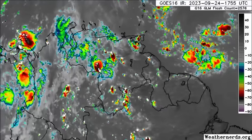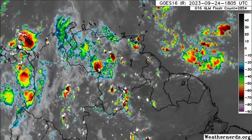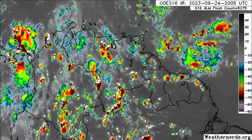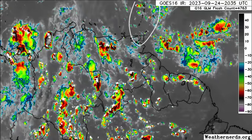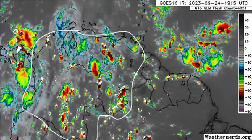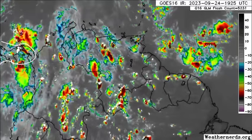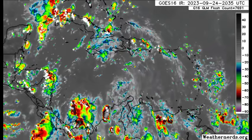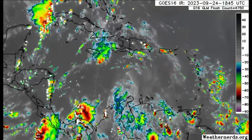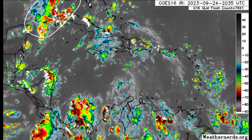Looking at parts of the south Caribbean and northern South America, we can see all that activity moving west from the main development region, with showers and thunderstorms across sections of the southeast Caribbean going into Trinidad and parts of the Lesser Antilles. Going across the Guianas, we also see some activity heading into Venezuela, Colombia, and even Panama — likely lots of heavy rainfall. Further north, these scattered showers and thunderstorms are quite widespread, with many areas experiencing overcast skies, heavy rainfall, and even some gusty winds, close to that area being watched for development.